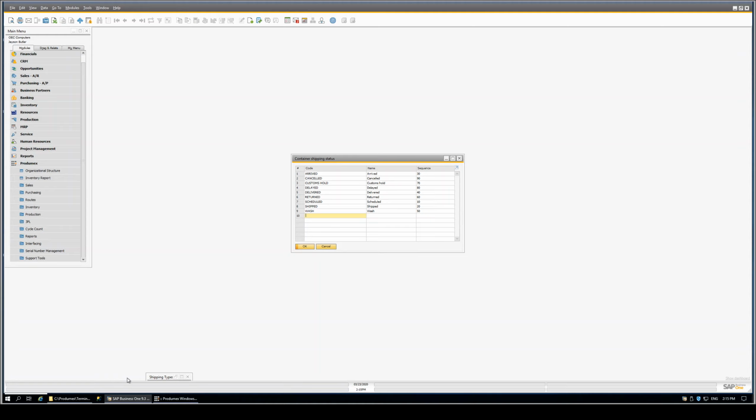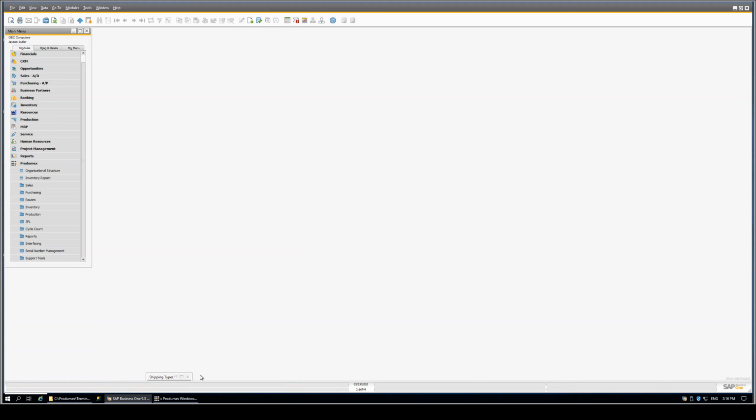And what's nice about this is if you're managing 10 or 20 or 50 containers, each one of them has its own status value. So you can then use this as a tool to help you plan your dock space and your arrival schedule for your inbound containers. Notice also that the sequence is user defined. So in this example, the shipping status of scheduled appears at the top of the list, followed by the shipping status of shipped. And that again, user defined so that you would control how you want this to appear.